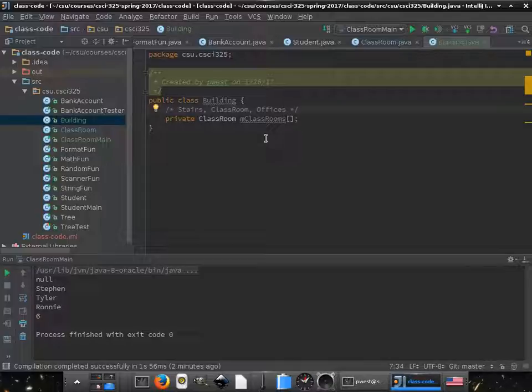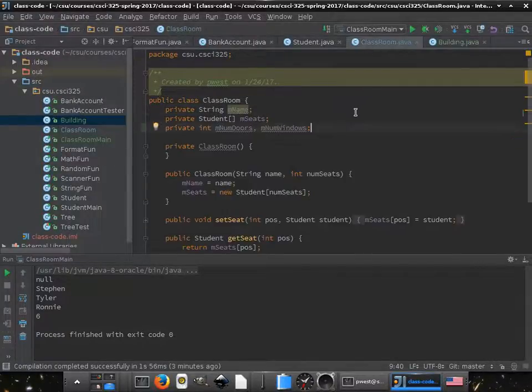Floors? The floors or the stories? I guess that would be for the building, because of how many floors. But do you really need that, because you're not worried about how many floors. The question is, do we need to add a floor object, or should we just have the classroom list what floor it's on? That's less work. All right. Maybe it's floor. So that can be at the classroom level.